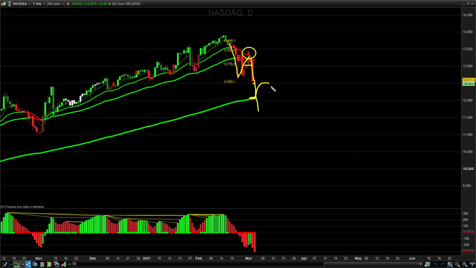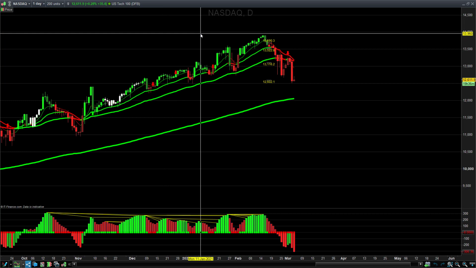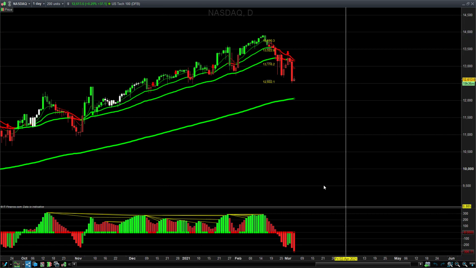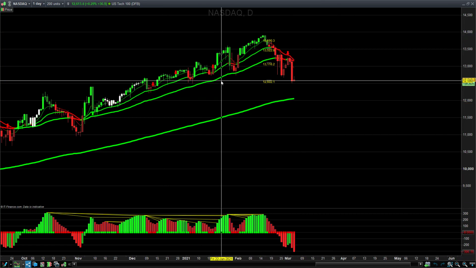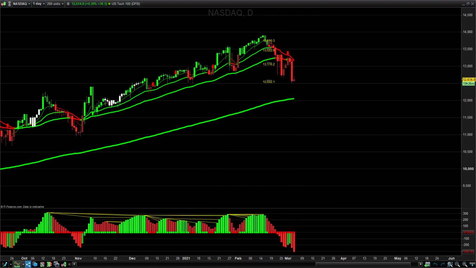We're in a phase now where we could be making lower lows and lower highs and start to see something like that. It's in position. It could certainly do that, and we could see much further downside. I wouldn't want to be a bull at the moment. If I was going to buy the Nasdaq, I would like to see some green Pro Trade System, a few reds. Okay, there's that pullback, there's that wave, and then a green to go back up. And we certainly haven't got that at the moment.